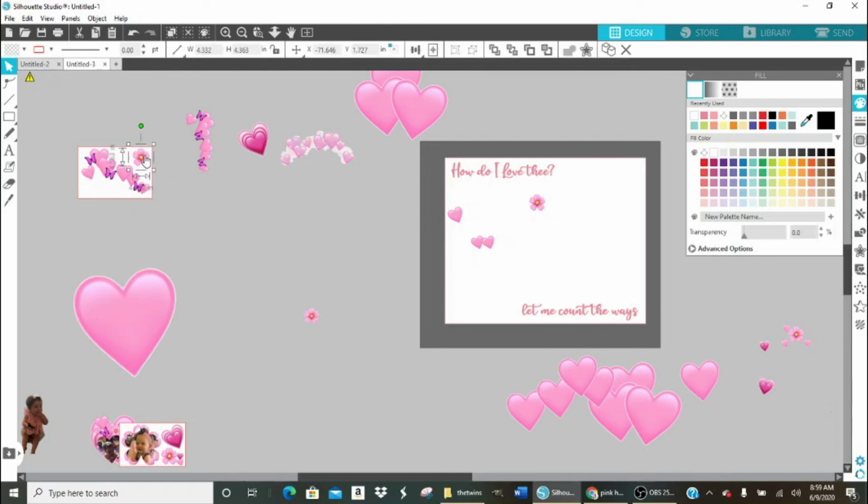So I got this picture, this flower here, this particular size. Maybe I want to make it just a bit bigger. 4.5 roughly. And then I'm going to duplicate that a couple of times, and then I'll put some more of them here. Put that one there. That one's not going to fit, but I can put some hearts on there.